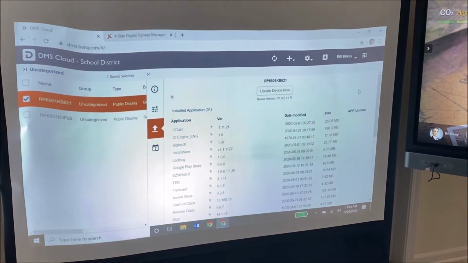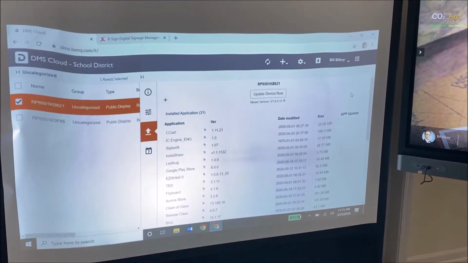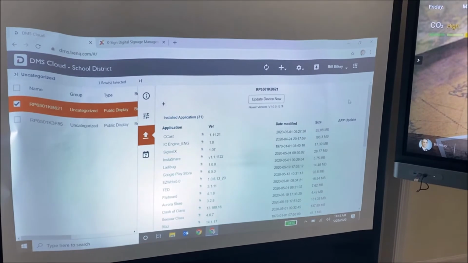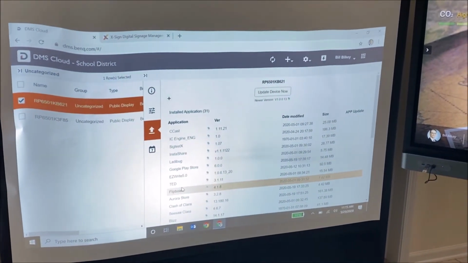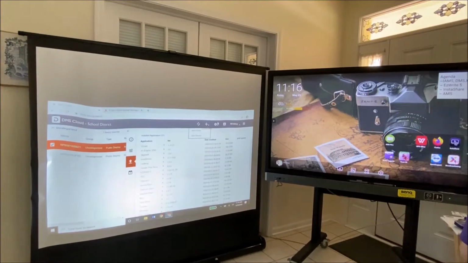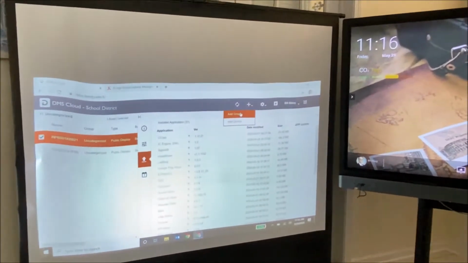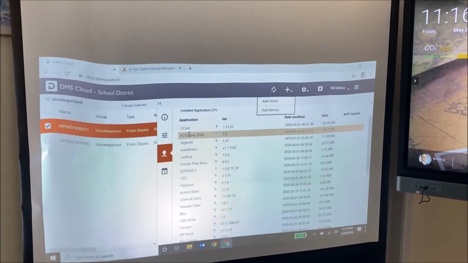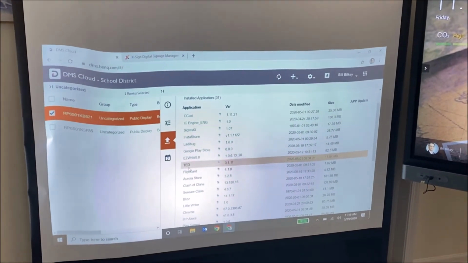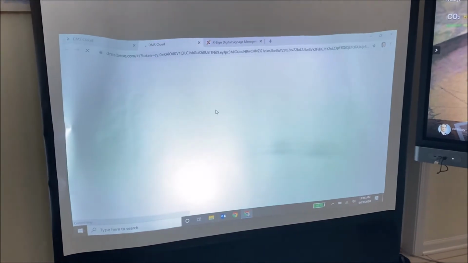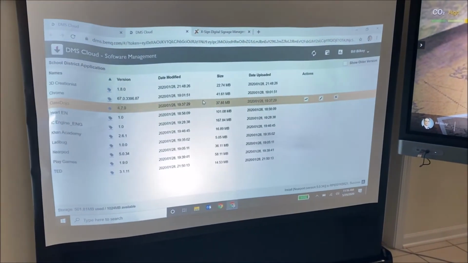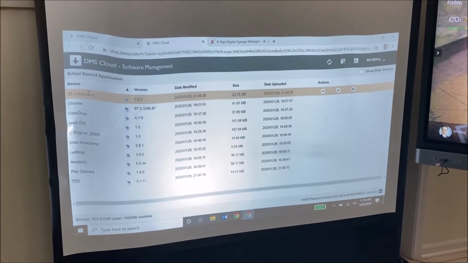Some of the competitors can send out an app to all the panels, but you still have to go to each individual panel and touch them. Whereas I can actually load them up live. So let me go and see, I can add it to the whole group or a device. So actually I go here to do that, sorry.